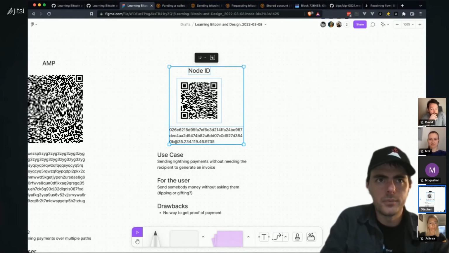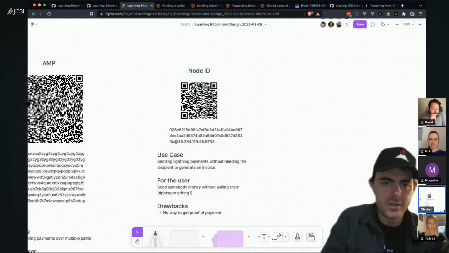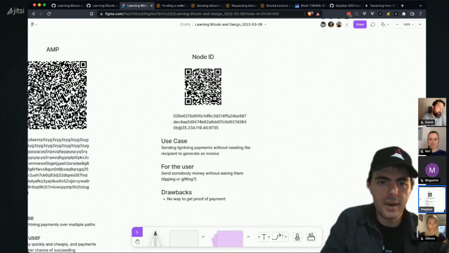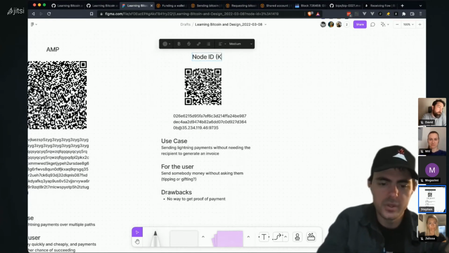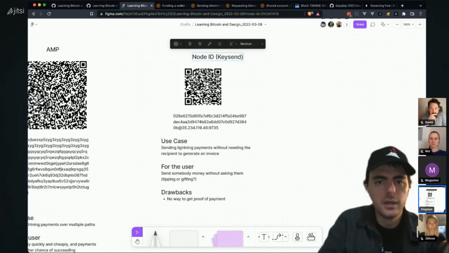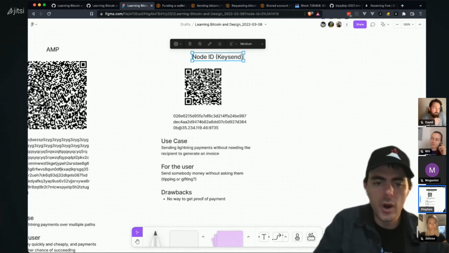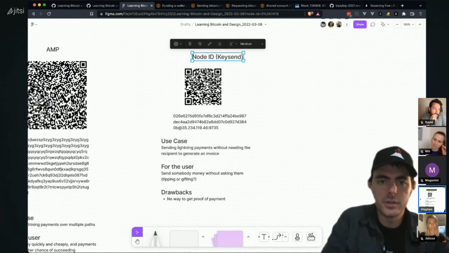There could be something I'm not understanding about this format. I'll just call this keysend, because that's what they call it when you send to a node ID. There could be newer developments, newer ideas that developers have that make this more usable and allow you to get proof of payment.